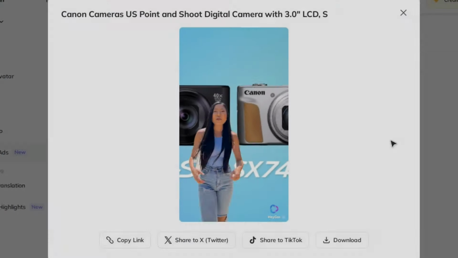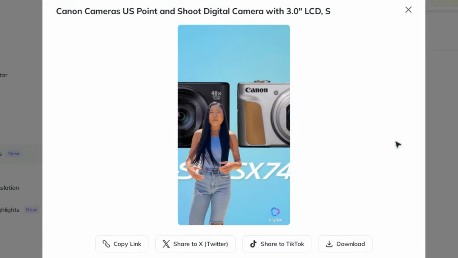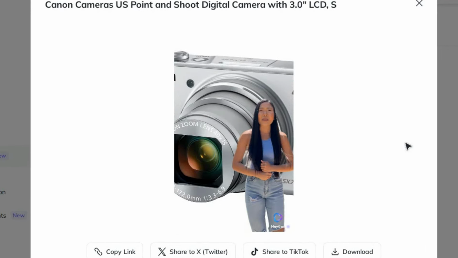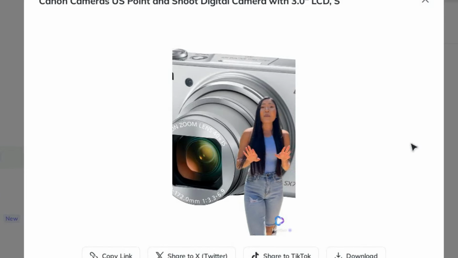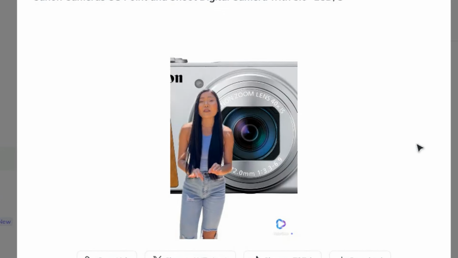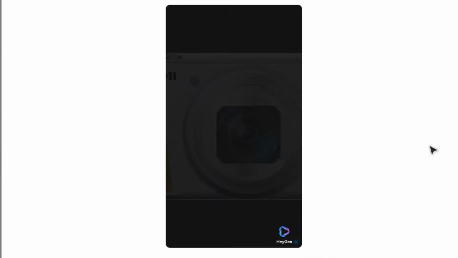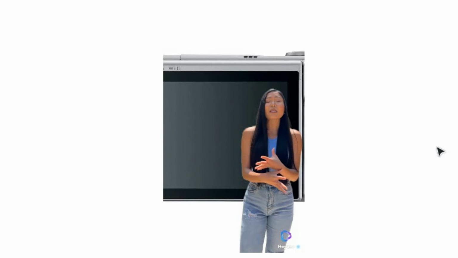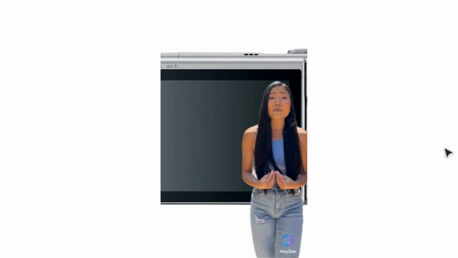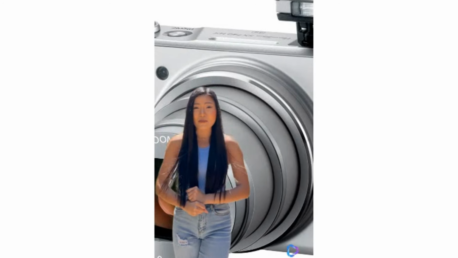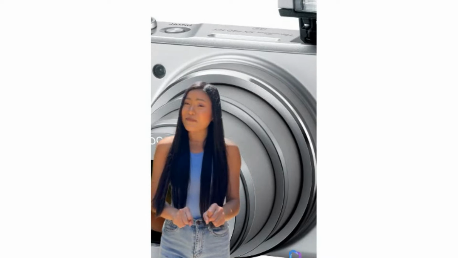Here it is. Stop scrolling. Ever wanted to capture memories like a pro without the hassle? Meet the Canon PowerShot SX740HS with a crazy 40x optical zoom. Close up or far away, this camera's got you. Shoot stunning 4K videos and time-lapse movies that make any moment epic. Selfie game strong, the 180-degree tilt screen has you covered, literally. And the smooth skin effect, total win for flawless pics. Share instantly with built-in Bluetooth and Wi-Fi. No cords, no fuss. Ready to level up your photography? Grab your Canon PowerShot SX740HS today.